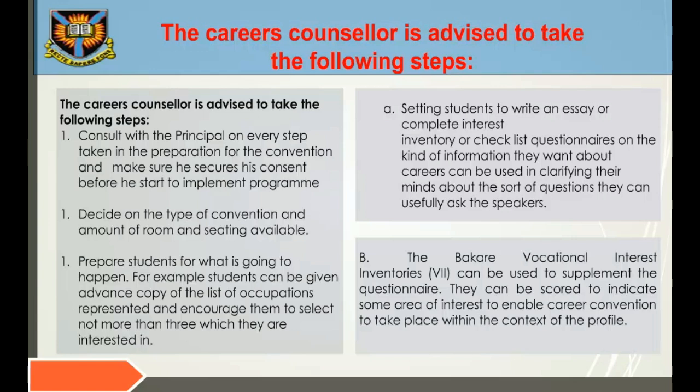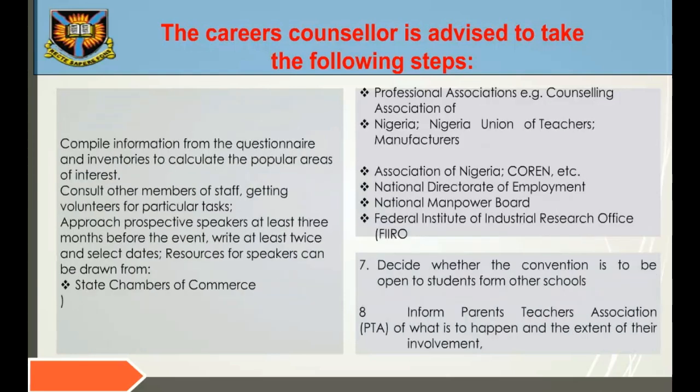They can be scored to indicate some area of interest to enable career conventions to take place within the context of the profile. Compile information from the questionnaire and inventories to calculate the popular areas of interest. Consult other members of staff, getting volunteers for particular tasks. Approach prospective speakers at least 3 months before the event. Write at least twice and select dates.